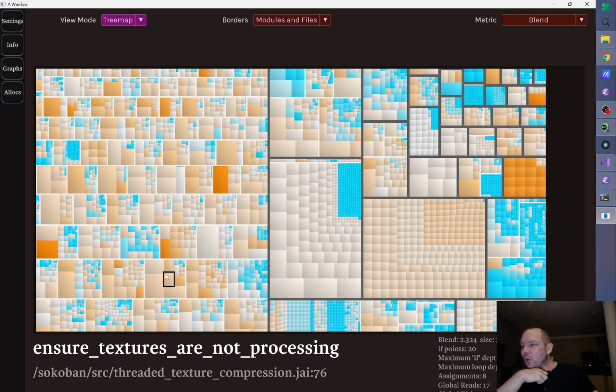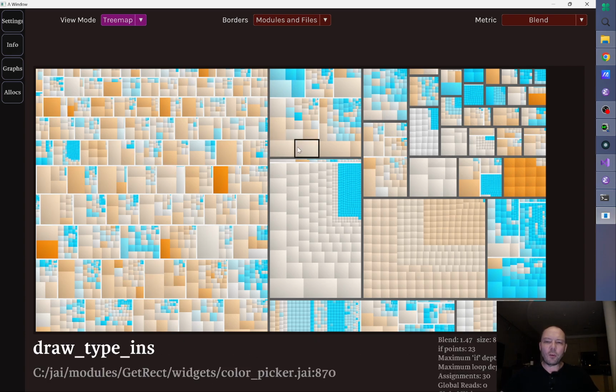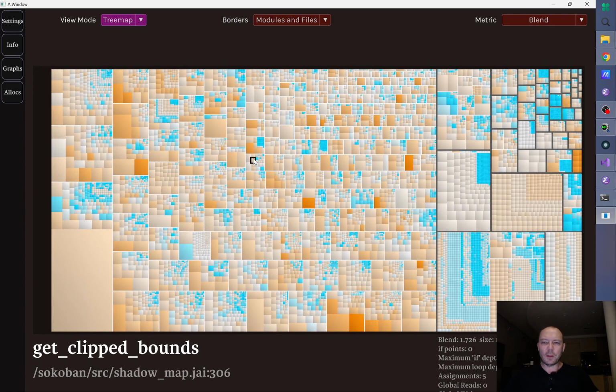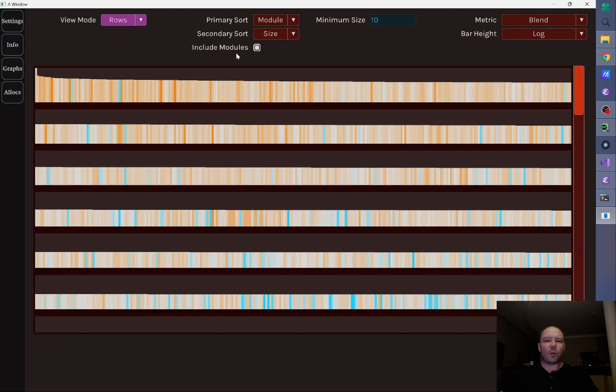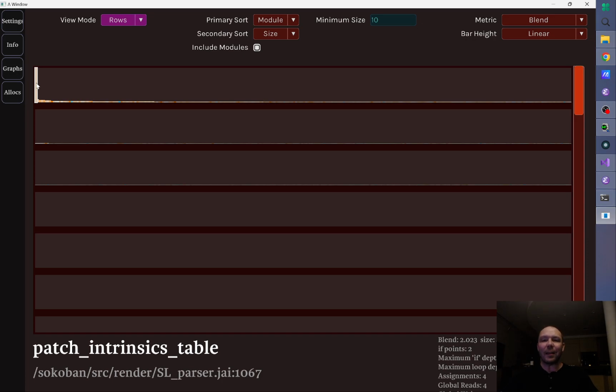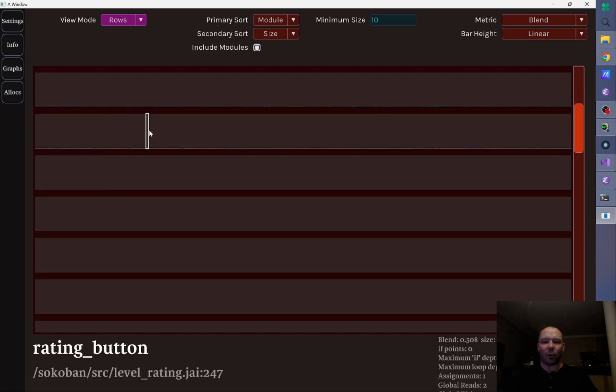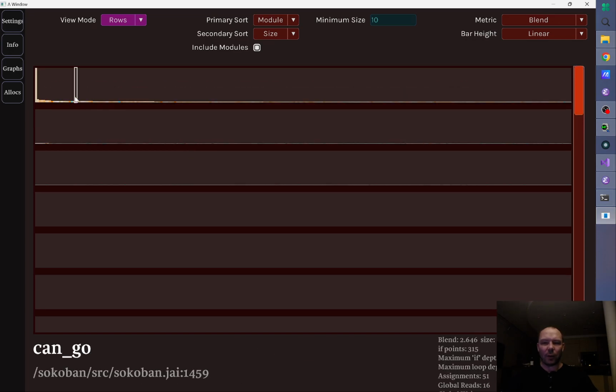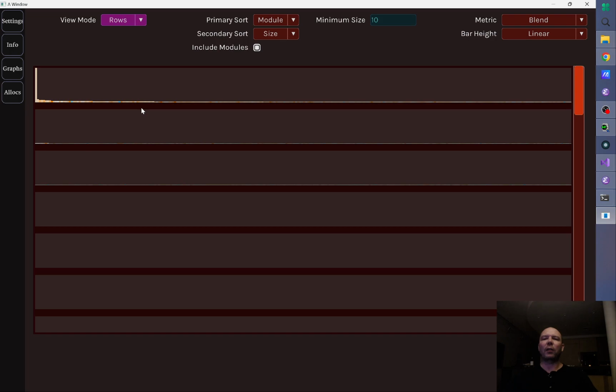The area of the regions is linear with the function size. Any thoughts of logarithmic or some fractional power? We could do that. I just didn't want to do that for this because I did it for this mode. So here, the bar height is log, right? If it's linear, well, this is because of that one giant thing. But this is the problem: in this view, if you're in linear mode, almost everybody's a Shrimpleton because functions are kind of power law, right? At least if you didn't go to college at one of those classes where they say every function can't be more than 10 lines long.